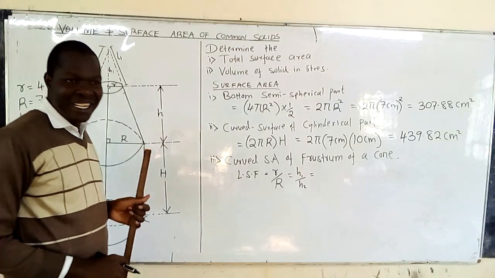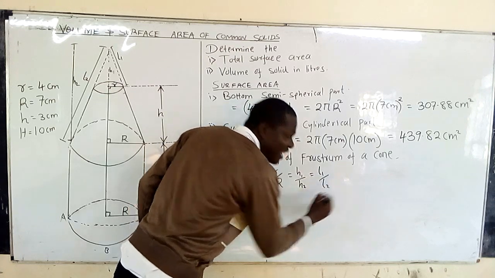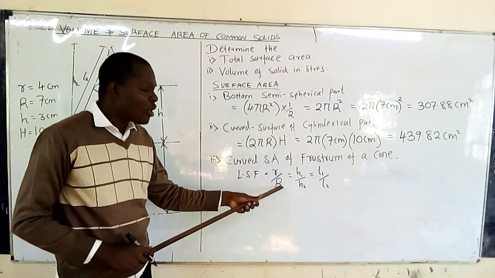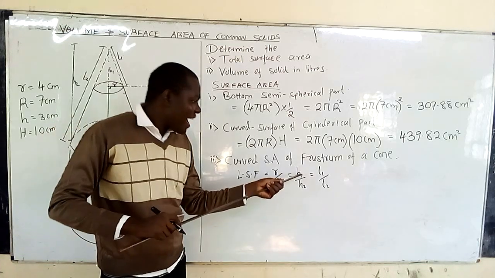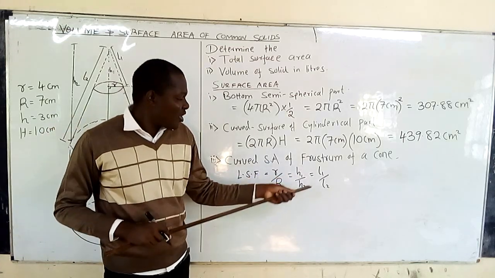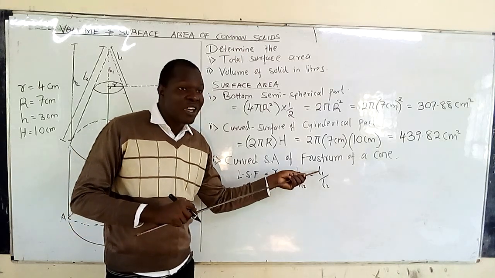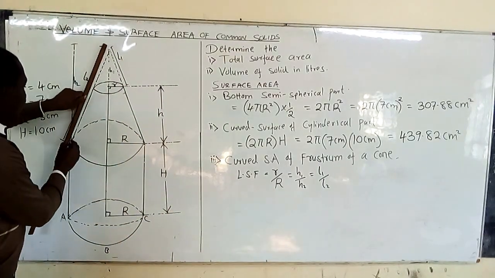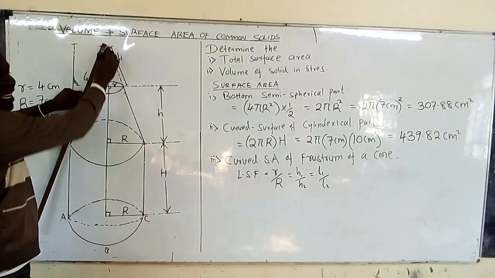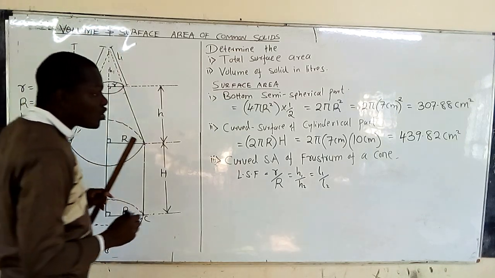Are you seeing that? So it means if it is small r over big R, this one will also be small h over big H, and L1 over L2. Meaning the radius of the smaller cone over the radius of the bigger cone, isn't it? The vertical height of the smaller cone over the vertical height of the bigger cone, isn't it? Then the slant height of the smaller cone over the slant height of the bigger cone. Remember, the slant height of the bigger cone is starting from here to there, isn't it? And the smaller cone is just from here to there. So can you now get to what you know here?